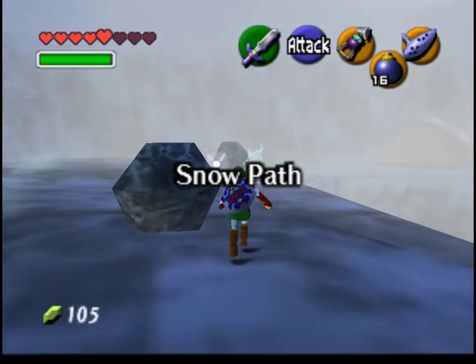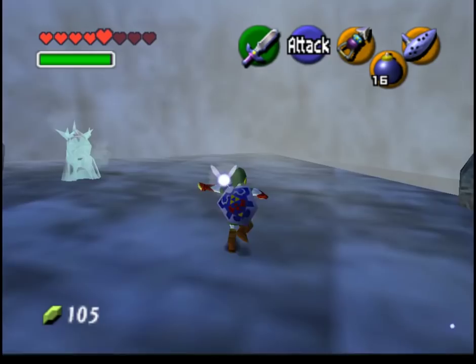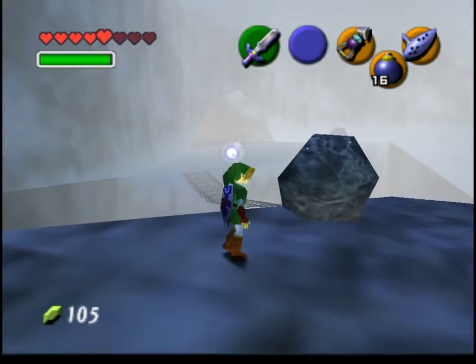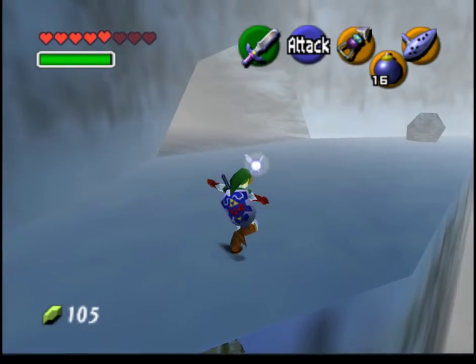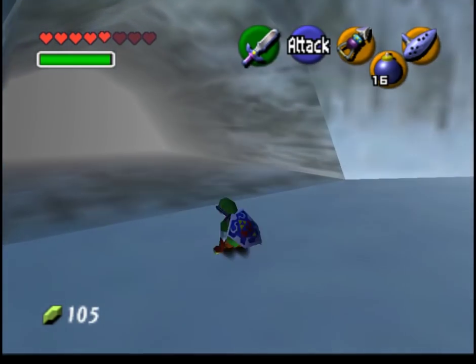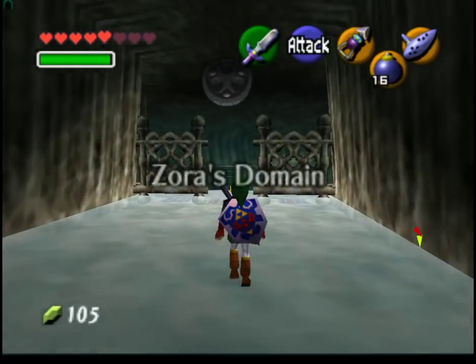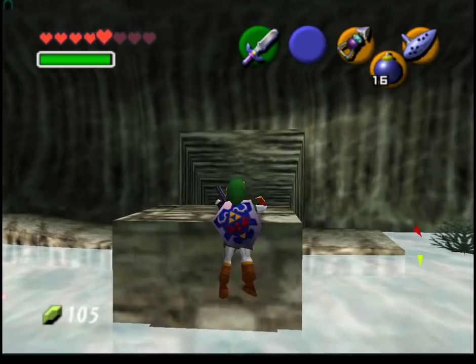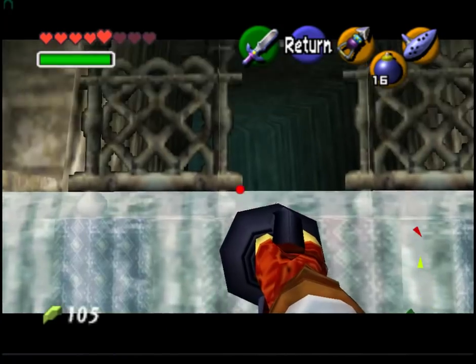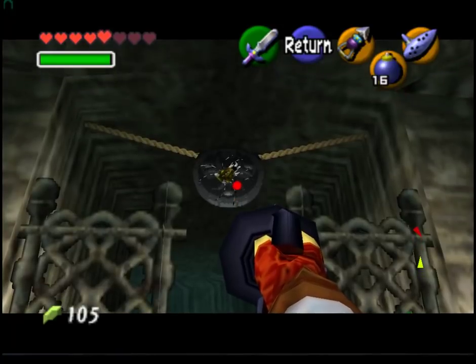And there is actually another golden skulltula in this area, but we actually need the Megaton Hammer to get that skulltula, so I sort of just have to save that for later. So, now that we have the hookshot, we can actually get this skulltula right here. So, let's just get it.